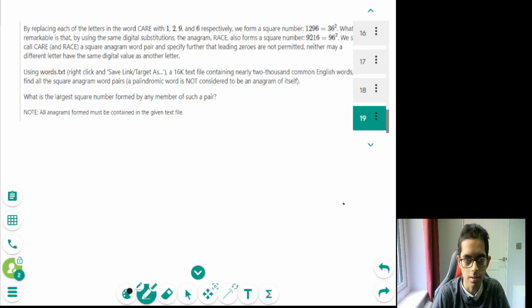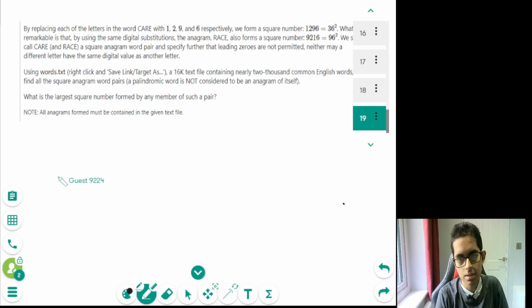Today we'll be taking a look at another Project Euler question, and this will be anagramic squares, which is question number 98, I believe. Okay, so I'll just let you have a quick read of the question. Feel free to pause it and think how you would solve this particular question. It's a very interesting question.